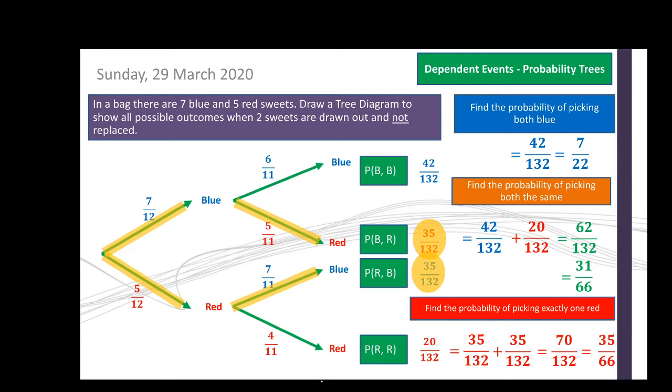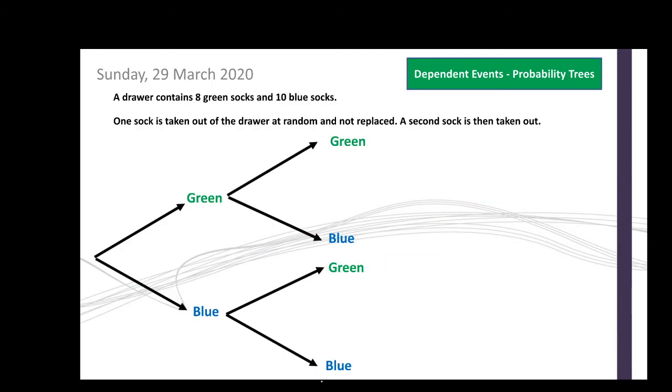Okay, so you can see, once you've got these probabilities, this stuff is all the same as the last video. The only difference is these probabilities here. So that's the only thing that turns it from being a grade 4 topic to a grade 5 topic. And what you've got to notice is this is not replaced. Okay, so let's try another example.